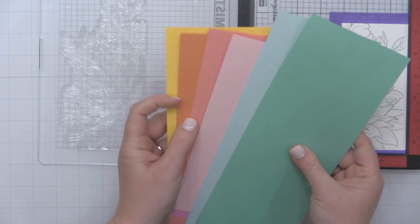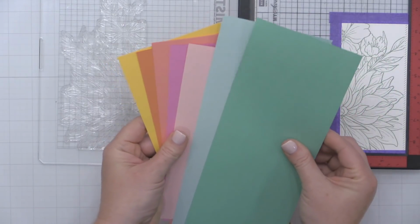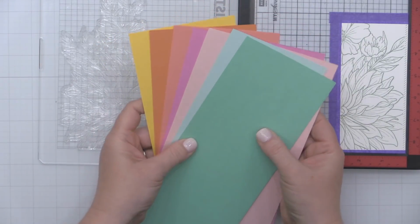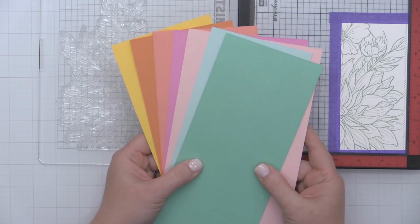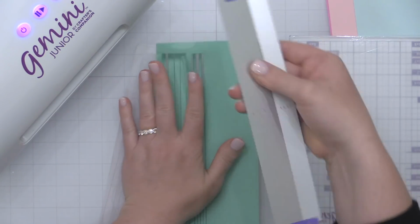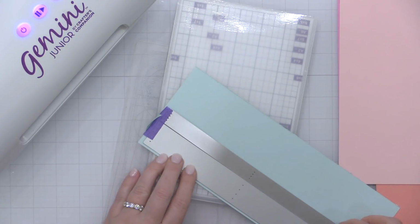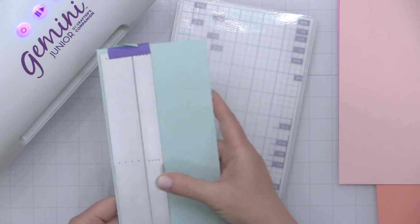Now, I am using several different colors of cardstock, and it was inspired by one of the pattern papers from the Pinkfresh Studio Keepin' It Real collection. So I matched up some solid colored cardstocks in my collection, and I will have these linked below. And I am going to create some colored cardstock strips using the Pinkfresh Studio Skinny Stripes die set. Now, I am using both the 1/4 inch and the 1/8 inch size because I wasn't quite sure which size I would use for my card when I began creating this. And I'm going to just die cut both of these dies at once out of each of these colors of colored cardstock.